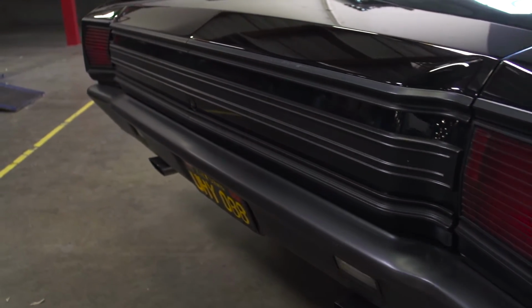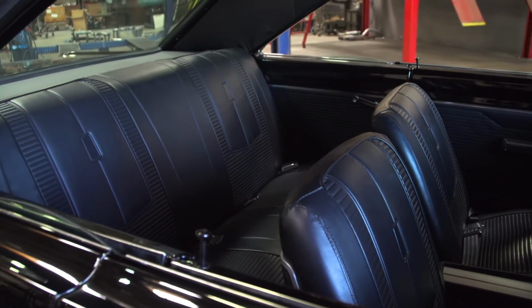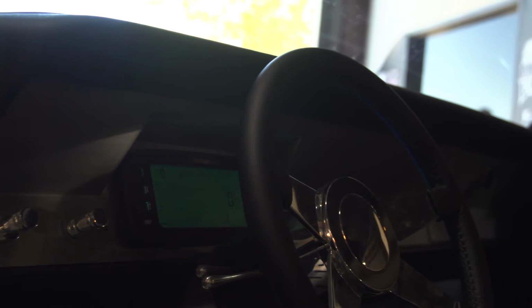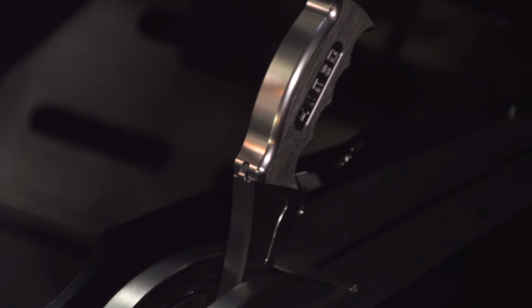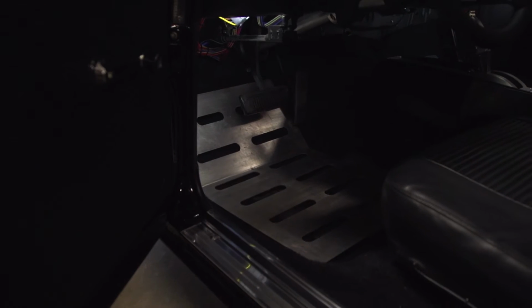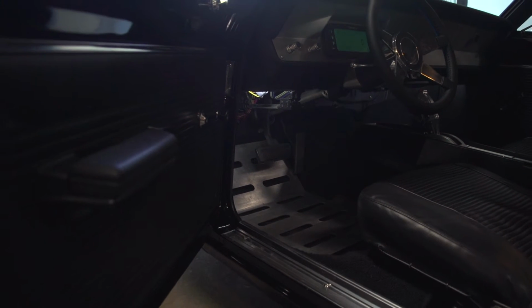The interior is kind of a blend of custom stuff and factory reproduction, like seat covers and seats, but the dashboard is all custom made. The center console is a stock piece, but it's been modified to match the dashboard. And then we made these really cool aluminum floor mats to just kind of follow that theme through.